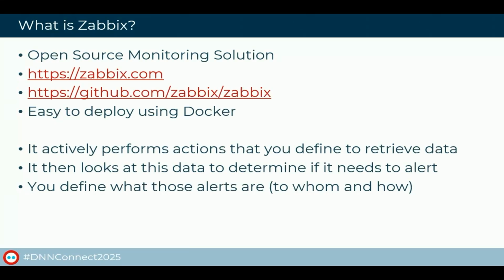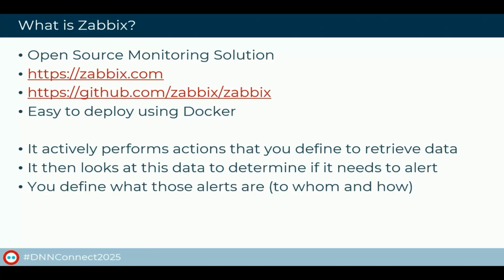It's a Latvian open source project where they have created a product that you deploy using a Docker container, and what it does is it allows you to remotely monitor certain IT systems that you have running. So you define certain actions that it has to do, like go and see if that server is still up, or go and see how long it takes to load a page, or go and check this or that. It can also go quite deep into these systems.